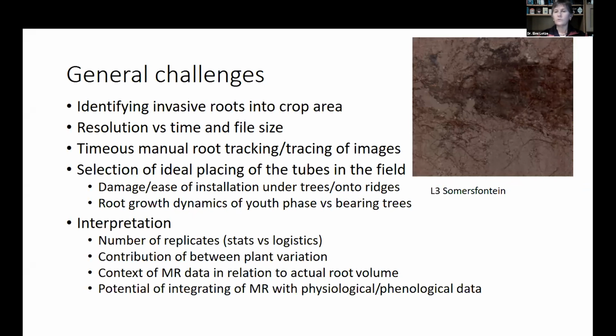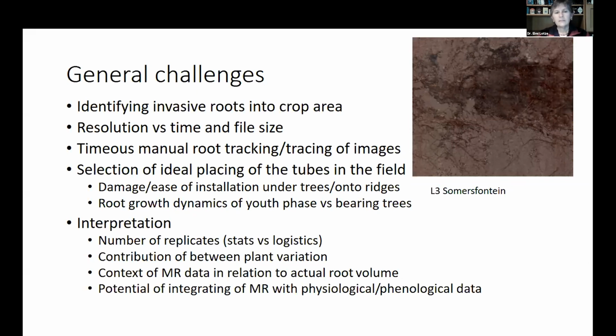We also have to accommodate the plant to plant variation. It's always there. We're working with living organs, and you do find that some plants just have a different root reaction than another one. And therefore you can't only rely on one or two tubes. I normally take at least 3 tubes per treatment, so that if there's a plant-to-plant variation, at least you can still get some kind of feeling of what the average would look like.